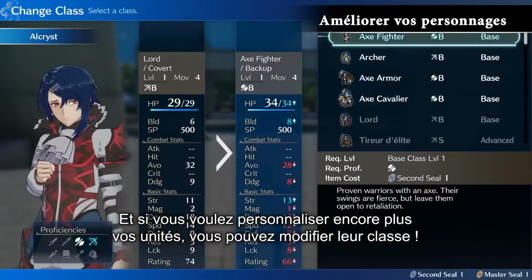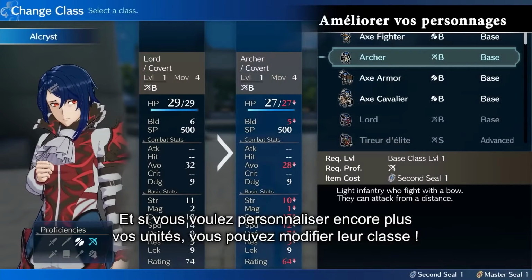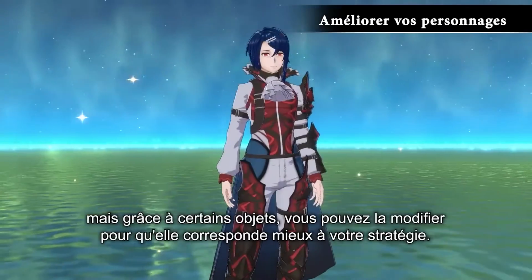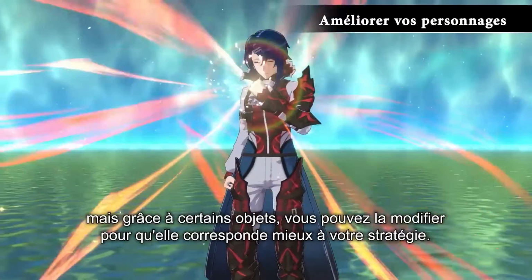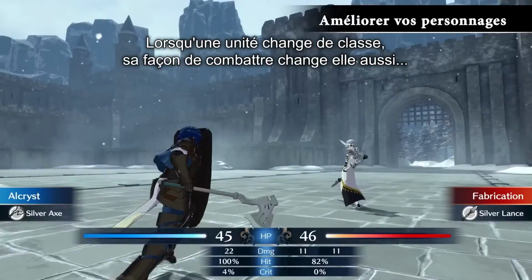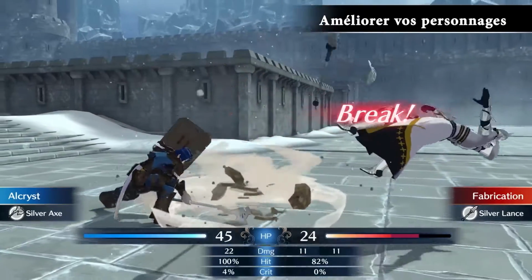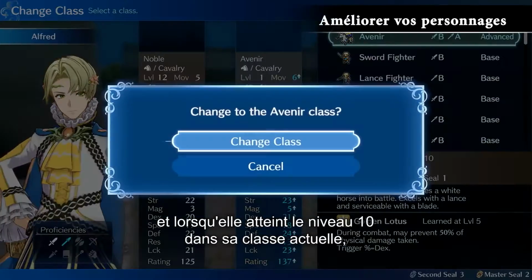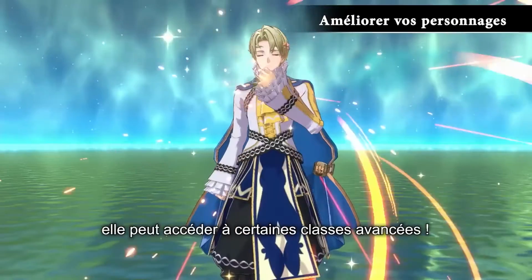Looking for even more from your units? Try changing their class. Their starting classes are predetermined, but you can use specific items to reclass them in a way that better suits your army. If a unit's class changes, their fighting style will change along with it. And if they reach level 10 or higher, your units can be promoted to an advanced class.